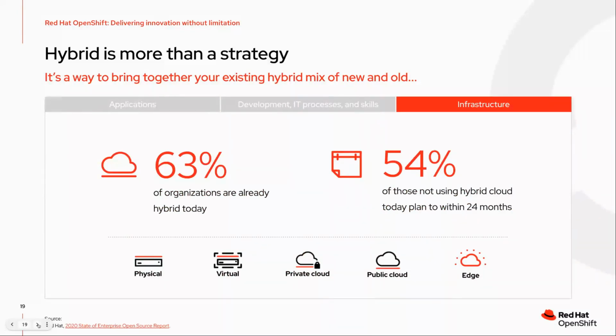And where are your apps, right? Are they in clouds, on premises, on bare metal servers, in virtual machines? Well, again, if you're like many of our customers, you may already be using multiple clouds in addition to your private cloud or data center, and very likely on bare metal and the edge. So your infrastructure platforms are already hybrid. So the question to ask is if you have an architecture that is flexible enough to support this hybrid world, and if your direction changes, are you ready to make those adjustments quickly?